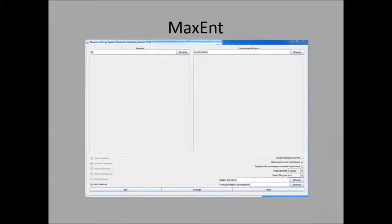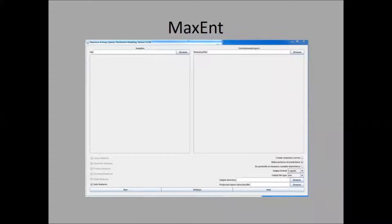MaxEnt — maximum entropy modeling — produces the habitat models. It's basically a statistical interface where you load your different environmental variables and your species occurrence data, run the statistical analyses, and it produces a habitat suitability map. It's kind of a black box: you put things in and get a great suitability map out, but you don't necessarily know exactly how it's processed. It is an industry standard — the USGS and many other organizations use MaxEnt to model habitat, so it's credible.